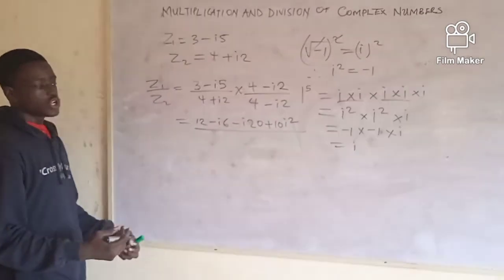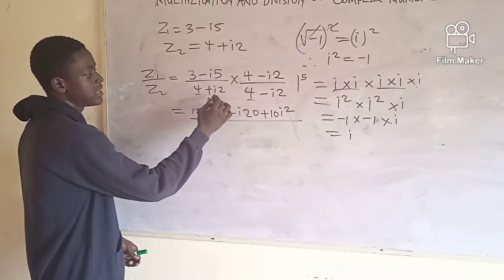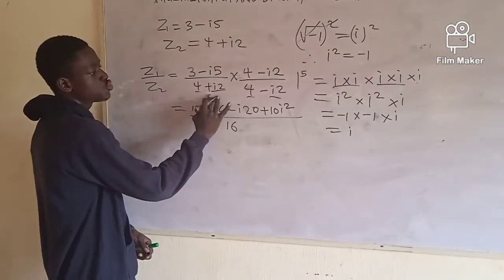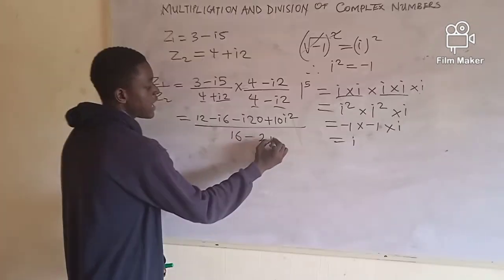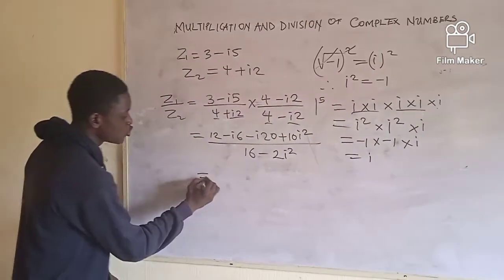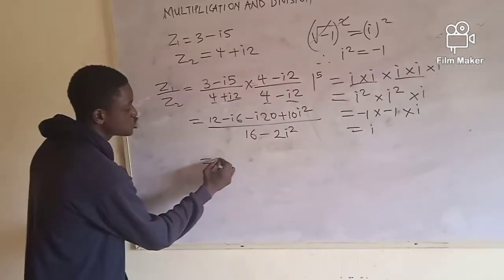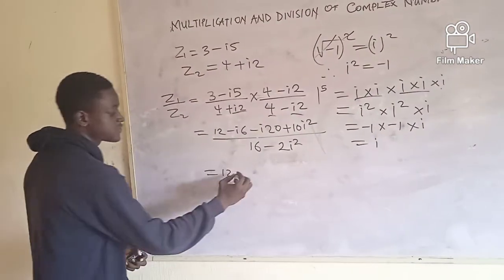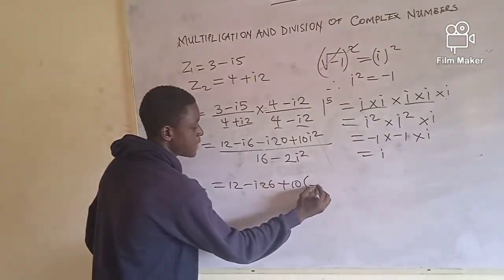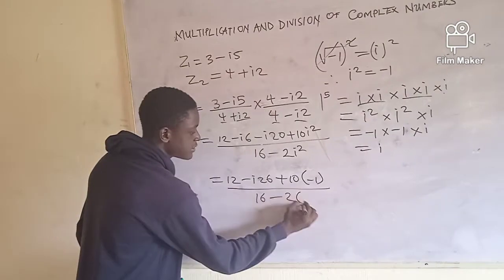Divided by, now we can just use the factor of brackets. Since we have 4 here and 4 here, and then plus 2i and minus 2i, we can just say 4 times 4 gives us 16, and then plus 2i times minus 2i gives us minus 2i squared. Now from our i squared, we know i squared is equal to minus 1. Now we'll be substituting i squared for minus 1 and summing or subtracting the like terms together. This will be 12, then minus 6i minus 20i gives us minus 26i, and then plus 10, and i squared is minus 1, divided by 16 minus 2, i squared is minus 1.